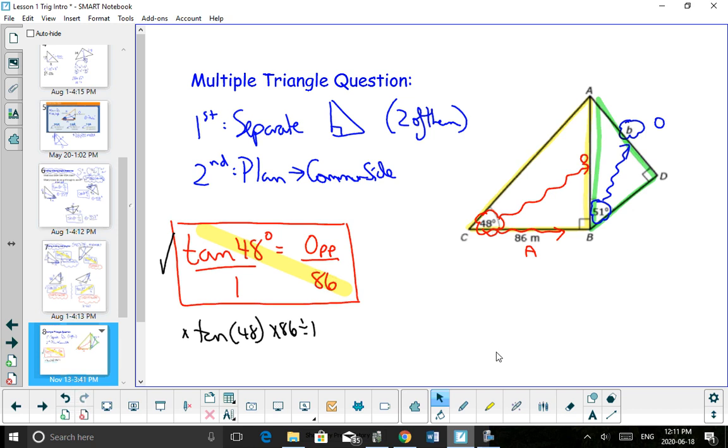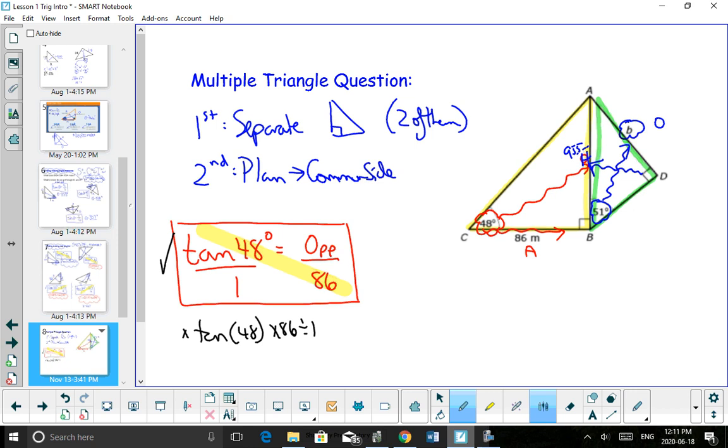So here's what I mean. So you can write this as 95.5. And I would go... So now I'm going to jump to my green triangle. So I know I'm going to stand at 51. I know the side B is opposite. This one is across from the box. So now it's become the hypotenuse.